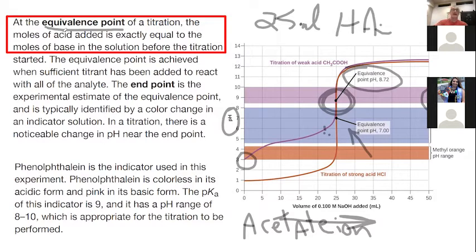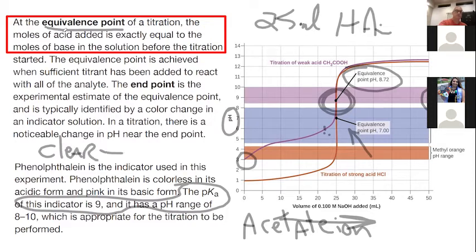The pKa of that indicator is 9. So around pH 9, it changes color. It goes from clear and it turns pink. So what you're going to notice when you're doing this reaction is, we're going to take our acetic acid, we're going to add some of the pH indicator to it, the phenolphthalein, like 2 drops is really all you need.